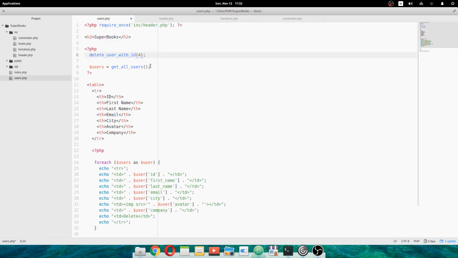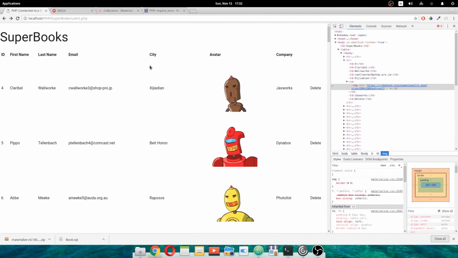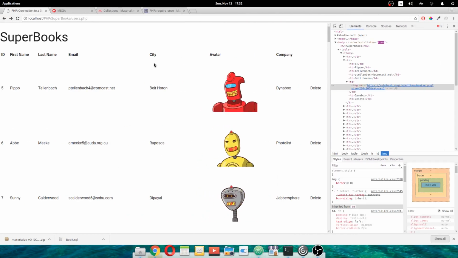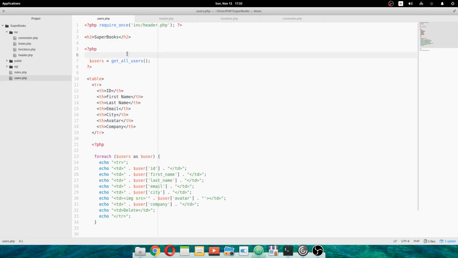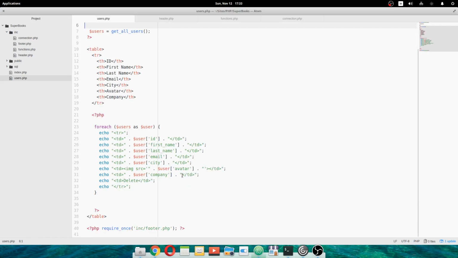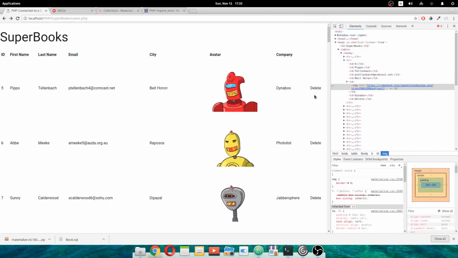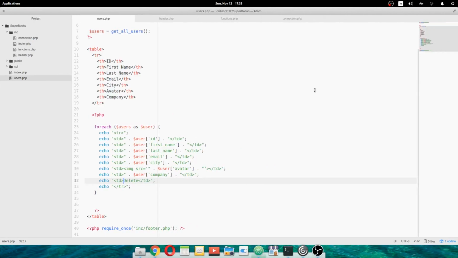Let's go here and delete the user with number 4. Perfect. So we know that that works. If they try to hack us or drop the table, we'll be all right. But we want to ask the user what kind of element they want to delete, what kind of user they want to delete. So we want to make this clickable. We want to make this a button.